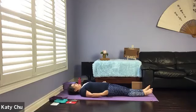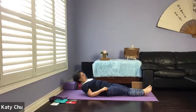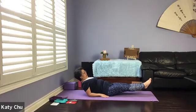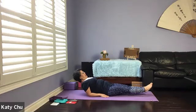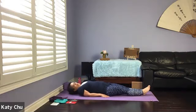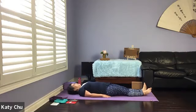Taking a couple of breaths. When you're ready, lifting the head chest up. This is the last round, I promise. Lift the feet up, 1 foot off the ground. Pulsing it up and down for 10, 9, 8, 7, 6, 5, 4, 3, 2, 1, very good. Slowly release everything down. Take a couple of breaths here.